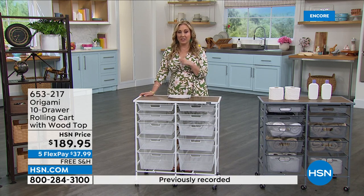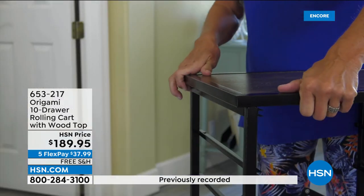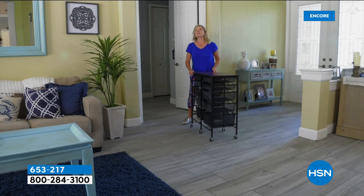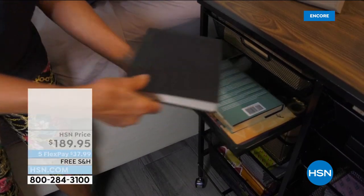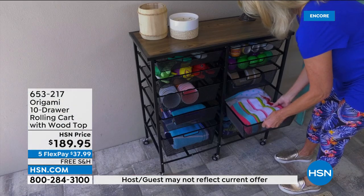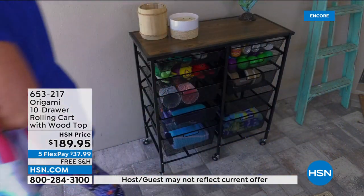If you do not have an HSN card, you can apply, and if you're approved, you get a $40 coupon. This would be a perfect place to take that $40 off. Go to hsn.com or call 695-1418. Whenever I recommend a coupon, I always think about where it would be most advantageous. By the way, that $40 coupon goes away tonight — it's the last day. Tracy, this is one of your favorites — crafters love this as well.